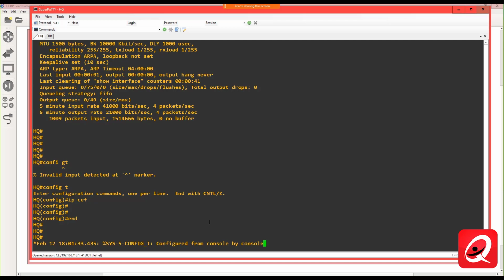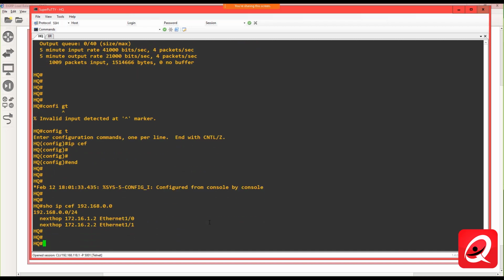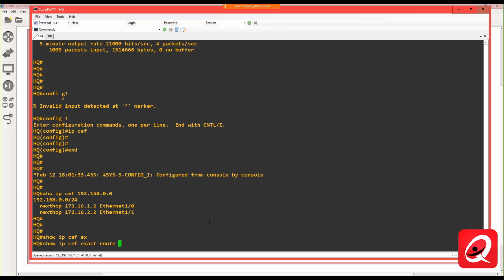So, like I said, I can do a show ip cef 192.168.0.0, and that gives me essentially my forwarding information base. I can also do a show ip cef exact-route, and then I can say, okay, I want to see 1.1.1.1 to 192.168.0.1.